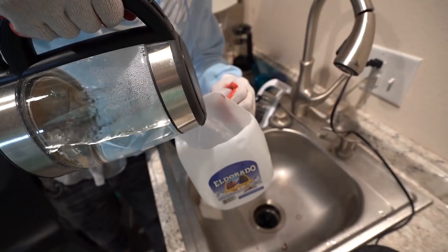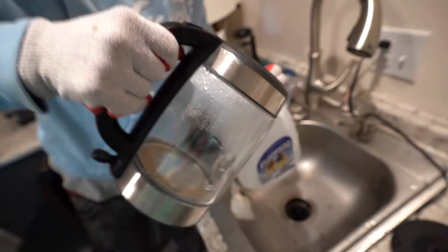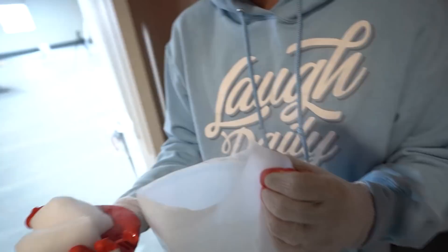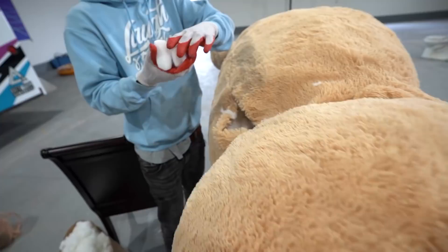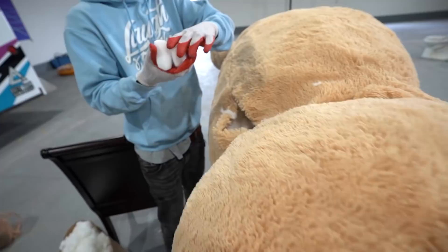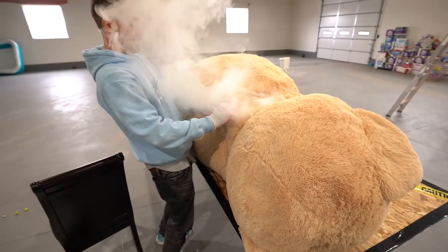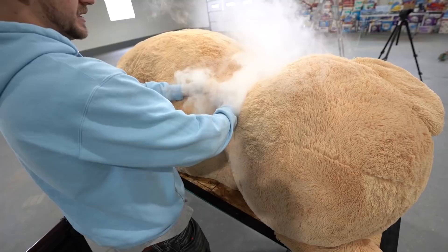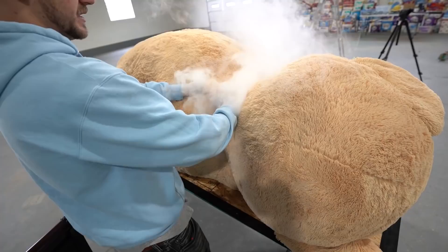We're going to put the hot water in first and then get the dry ice, bring it over to the bear, and let the project begin. Got my gloves on for safety. Let's insert into the bear and get a nice firm placement. Are you okay? Are you ready for the drop? Once you drop, you need to close him up. Dropping in three, two, one. Oh man! He's on fire! It feels hot. He's coming out like his armpits. Trying to seal it all off. He's coming out the bottom. He literally looks like he's on fire. That looks so weird — he's got really high blood pressure right now. Are you okay, bear?